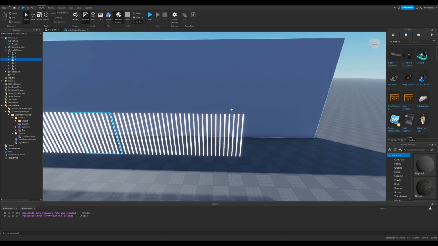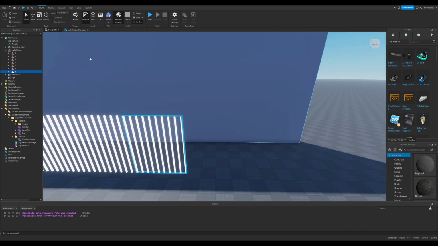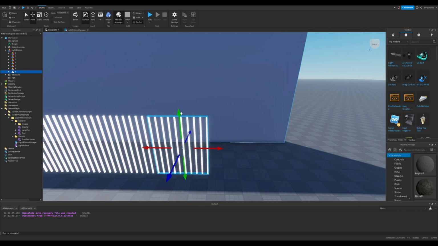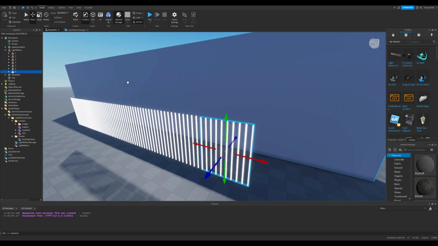So if you want to add to this, let's say make it a bit longer, I'm going to duplicate this last batch and then move it over just like that. And then the last thing that you have to do is number this off. Since I already have 6, I'll make it 7 and make sure that it starts with 1. So 1 to 7. And the script will actually pick up these new batches automatically, so you don't have to worry about changing any of the code to make it adjust for that.